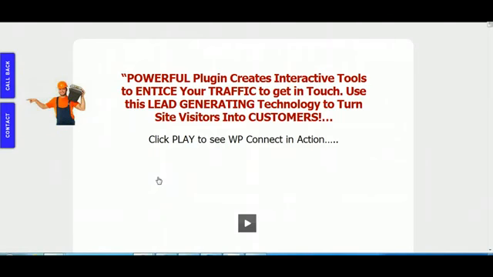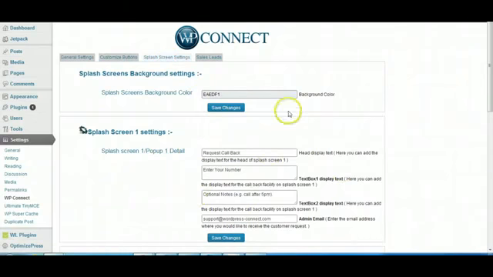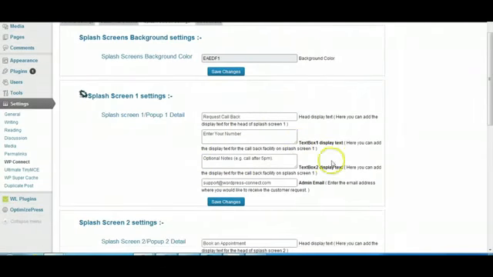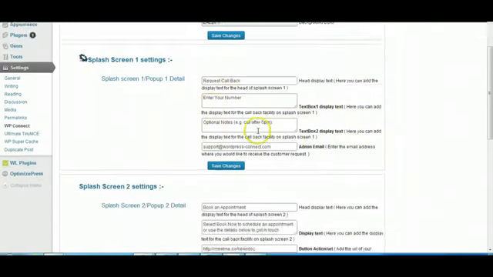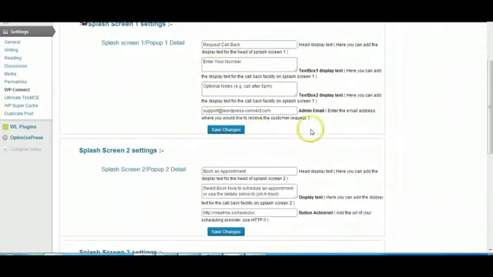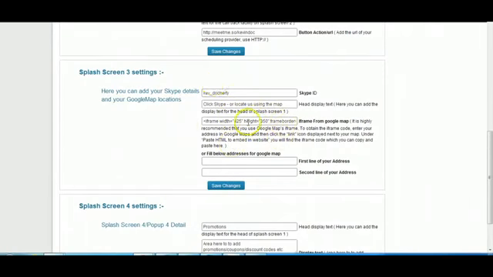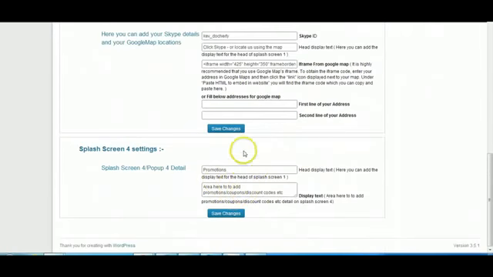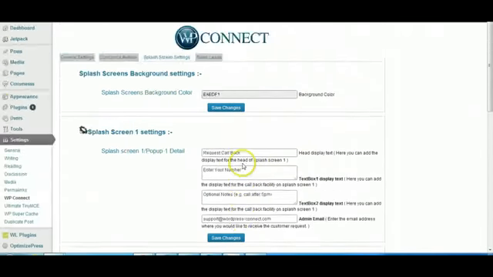Now, in the members area, I'm going to show you how you can do this with nearly any single graphic that you can find on the web, and how you can create a transparent background and add that layer of personalization, which customers actually love. Last thing I'll quickly show you is the splash screen settings. This is where you can take care of everything. The colors, the text, the admin details. Here you've got your booking capability, where you add your scheduling provider. Again, we'll show you how to do that. This is where you pick the Skype and your Google Map settings, and here's where you can advertise your promotions and enable the SMS campaigns.